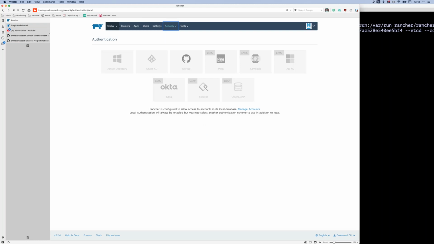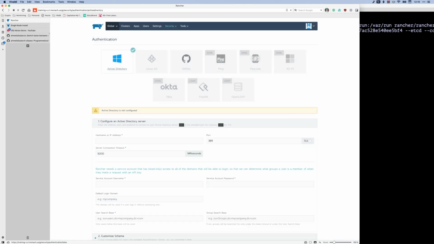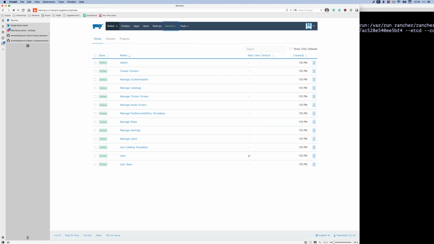Rancher talks to a whole host of identity providers. You just tell us how to talk to it, and immediately you can start pulling in users and groups from Active Directory or whatever you've chosen, and then use those with role-based access control configured at the global level and then applied to the individual clusters to control cluster access. You can get super granular with this. The reason this is at the global level, and the reason this is so awesome, is that a single Rancher server can manage hundreds of Kubernetes clusters.